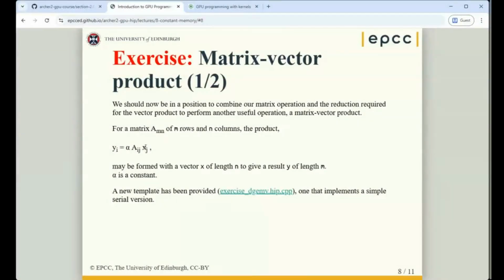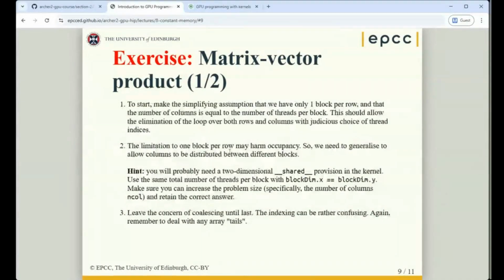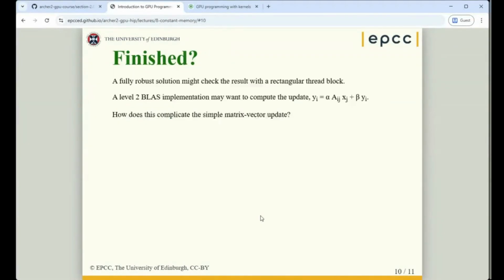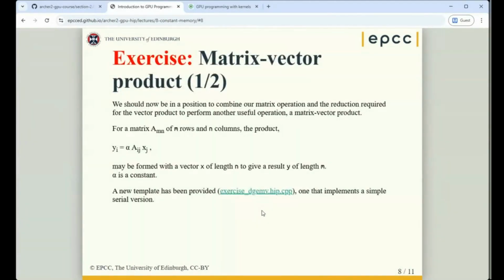This is the matrix vector product exercise. You have the template and you can play with it. For instance, you can use the constant memory for alpha.